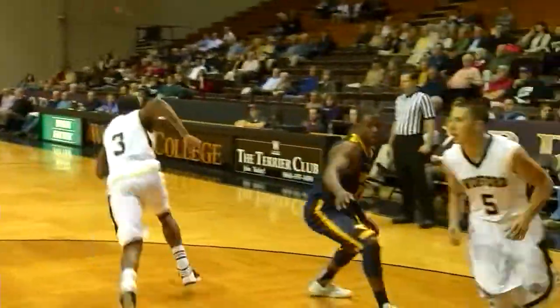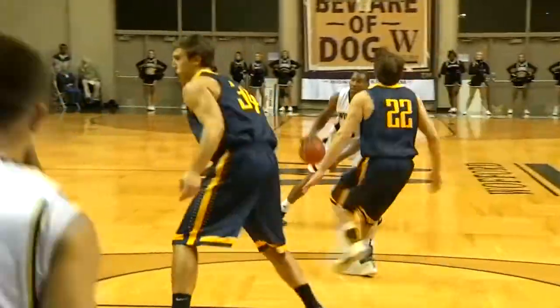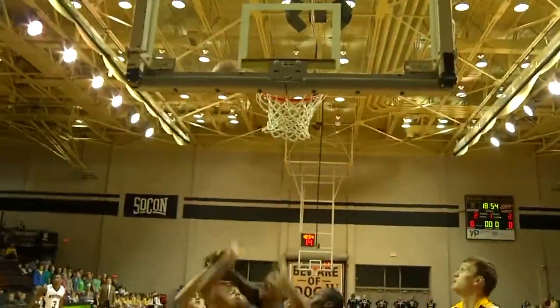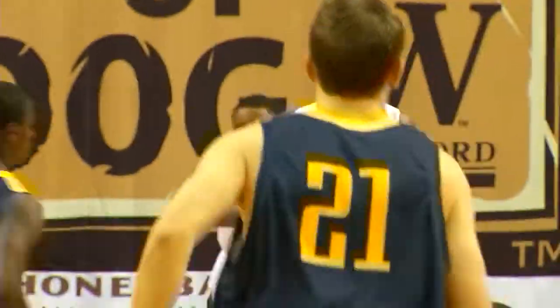Out front, here's Lee Skinner. Skinner flips up top to Justin Gordon, hand off now, top of the key to Swinton, in the paint to Collins. Drives in on a double team, clutches in midair and misses, gets his own rebound and scores. Spencer Collins with a stick back of his own miss.